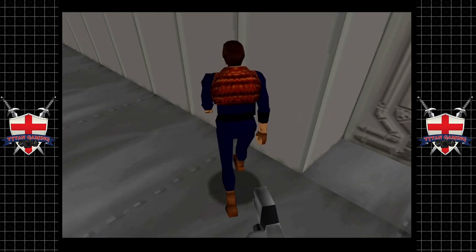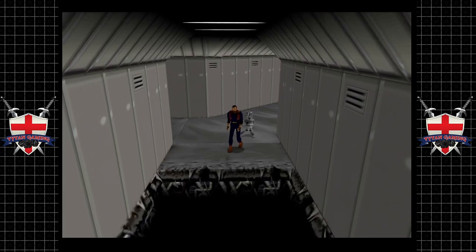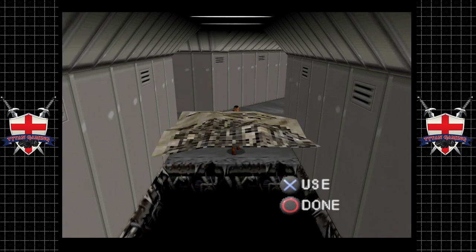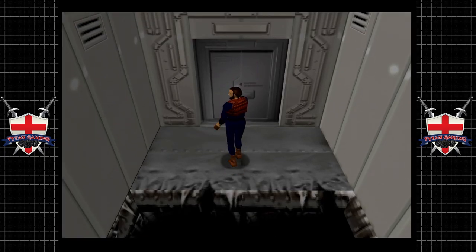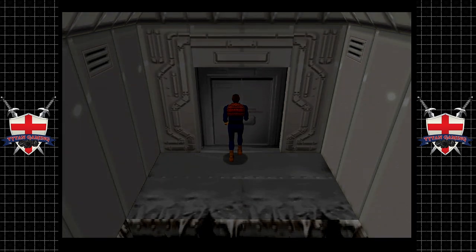So, let's go jump over a pit. Not really sure how this is gonna go. Right, so, small device used to neutralize the effects of gravity. Not at full power. Whoa, okay. It's apparently a single-use item that just lets us springboard over.